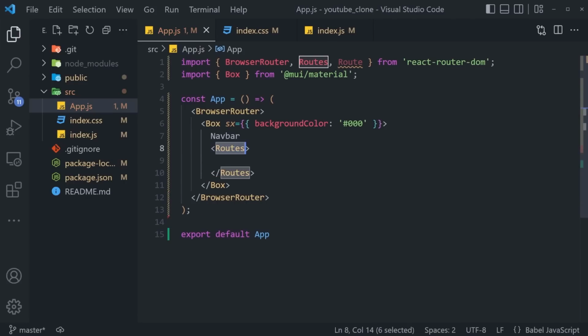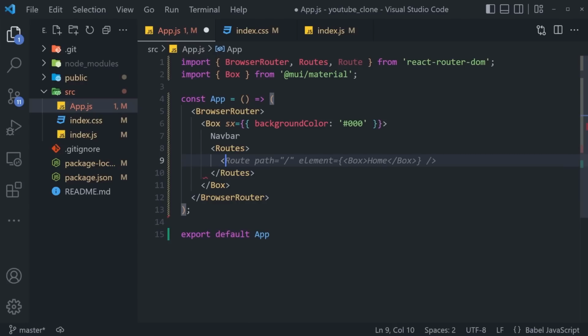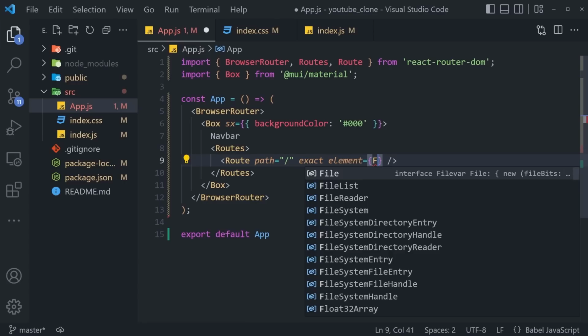This is a built-in component by React Router DOM, and inside of it, we can place individual route components. Our first route is going to have a path of /, meaning just the root route, and it's going to be exact. Also, it's going to have an element, which is going to render a feed component.